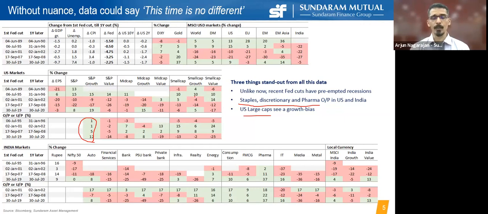There are some nuances here and there, but the most important point is this data of market reaction to Federal Reserve rate cuts and sectoral analysis would be relevant only if you expect the US to go into a recession and the Federal Reserve's rate cuts next week to be read from that point of view.